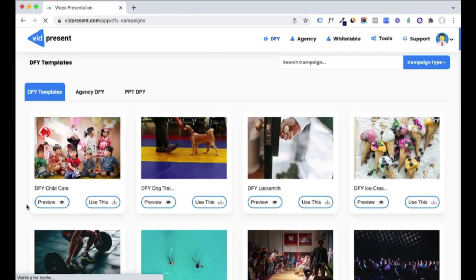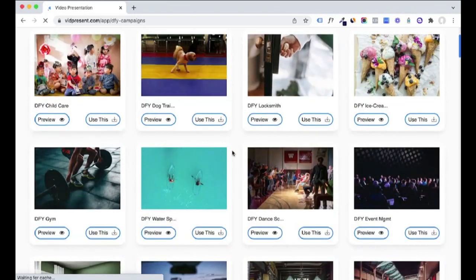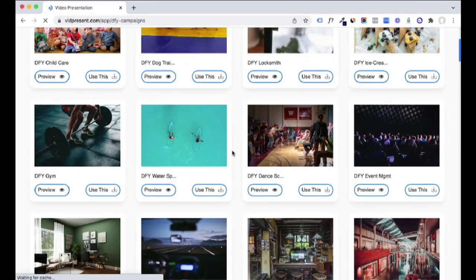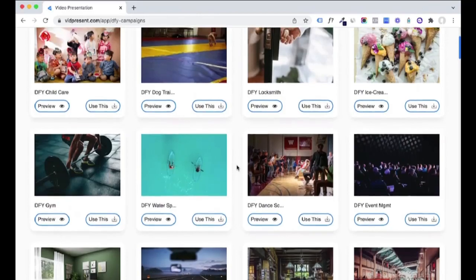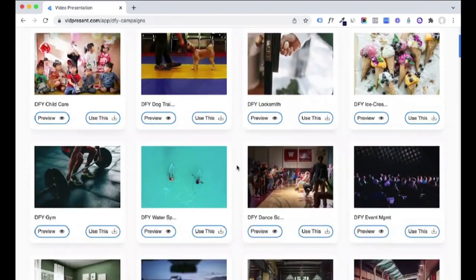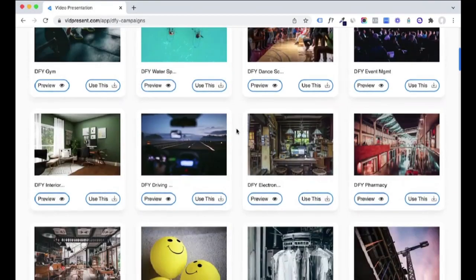As you can see, we have like childcare, dog training, locksmith, ice cream, gym, dance school, event management. We have already created all the slides material in here. So you just need to select your done for you campaign. You just need to preview that, and or directly you can use it and create your video presentation, saving you tons of time.